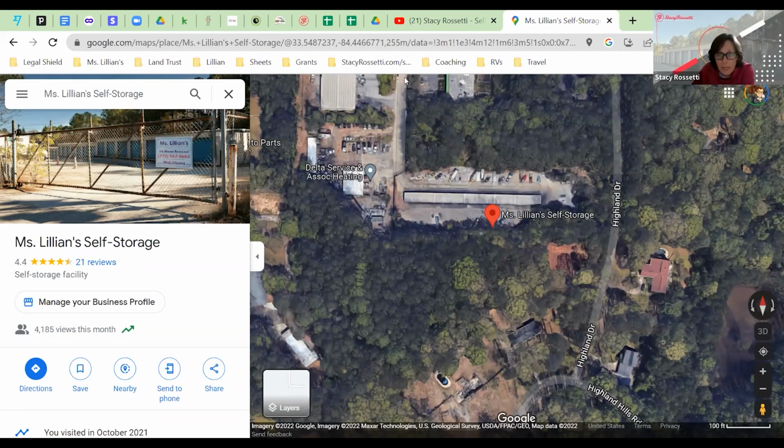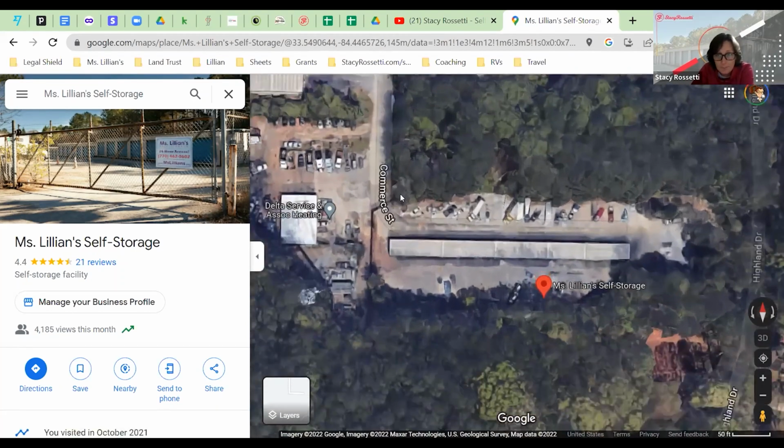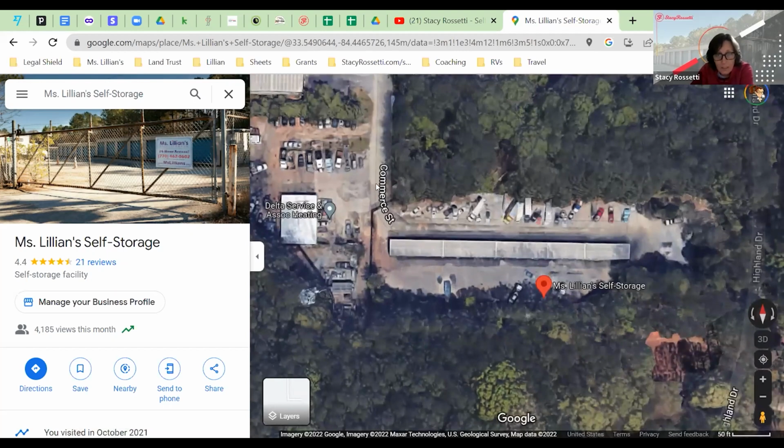When I pulled up, I pulled up this way. This is our gate right here. This is where the keypad is, and this is where all the tires were, totally piled up. Also, I couldn't get in because I just drove by to check the place out and see if I'd be interested. There was an RV parked right here, literally blocking the whole view, so you couldn't see inside at all.